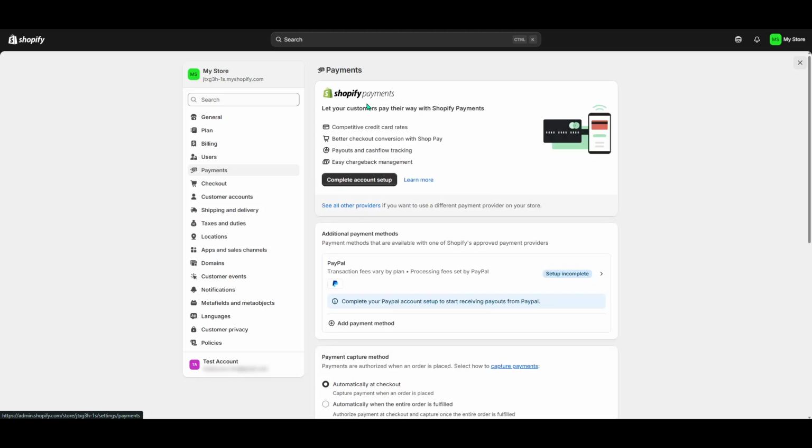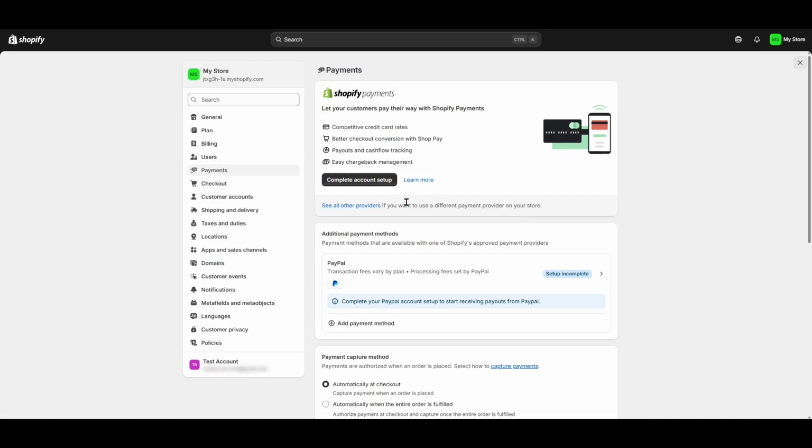Shopify provides its own seamless payment solution known as Shopify Payments, which is fully integrated with your store, simplifying the management of transactions. Opting for Shopify Payments can streamline your business operations, offering benefits like competitive transaction rates and no additional transaction fees beyond payment processing.